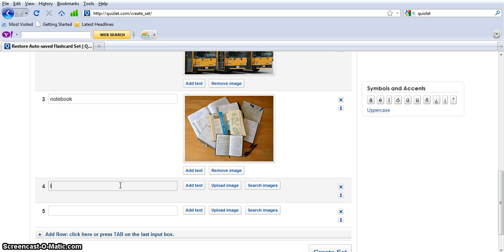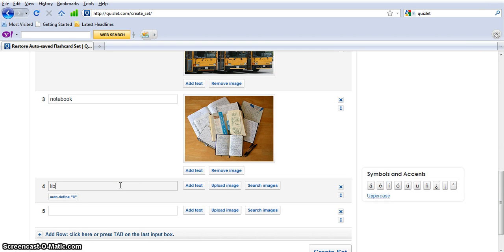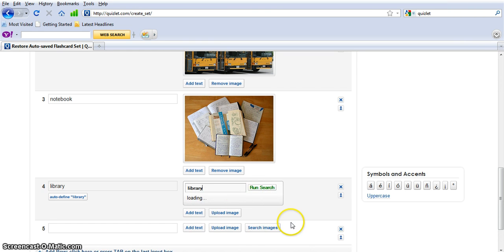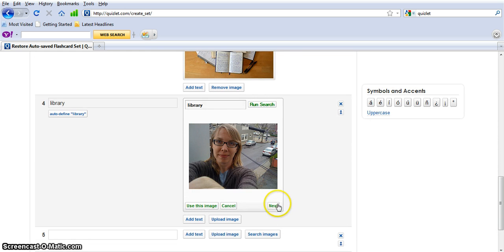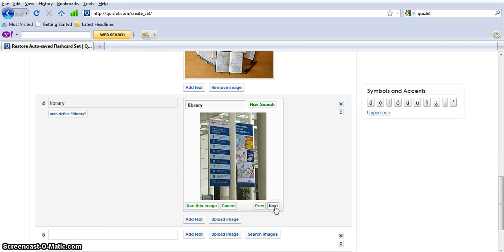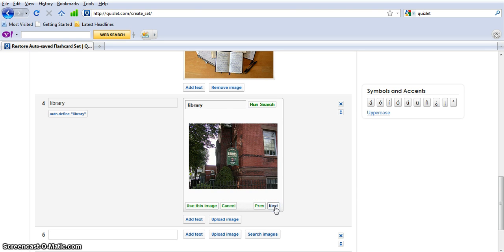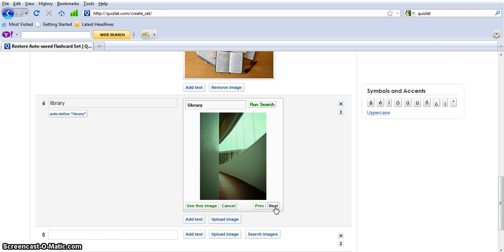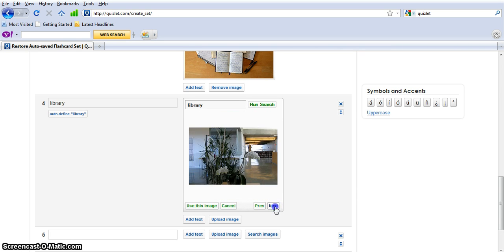Let's do library. Search image. Well, there's a lady. We don't really want her. She has nothing to do with a library. You obviously don't want to use one that has the word library on it.